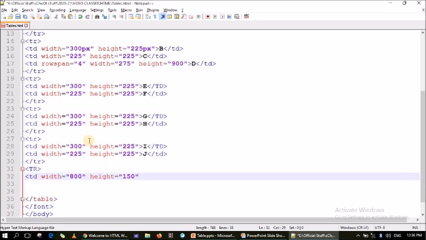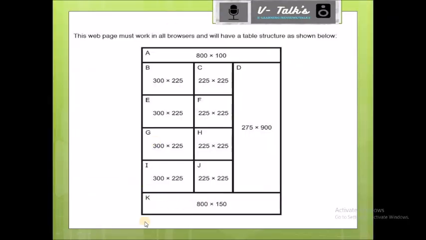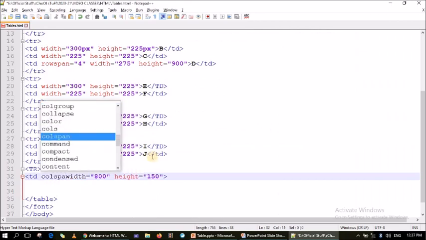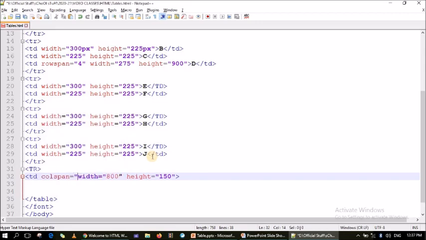Then what, 3 columns we have to span, right? 3 columns we have to span. Look, 1 2 3. So col span is there. So here we can give col span equal to 3.